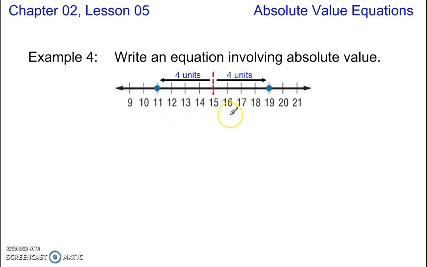Well, I've got to involve this midpoint. How can I get to 4 units? Well, I have 19 and 15. 19 minus 15 is 4. And down here I have 11. 11 minus 15 is negative 4. But the absolute value of negative 4 is also 4. So I put that in absolute value bars and write that equals 4. So I start with the midpoint. X, some number, either 19 or 11, minus 15 equals the distance right here.